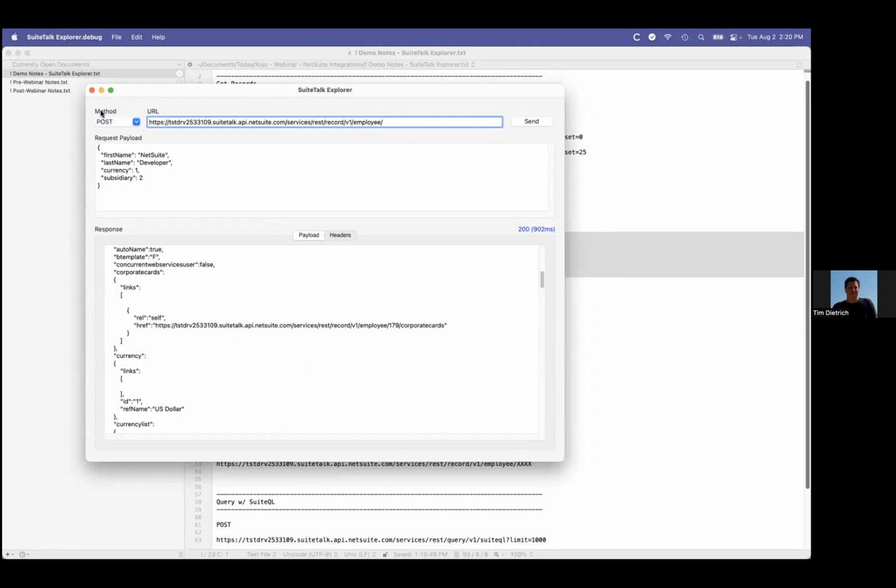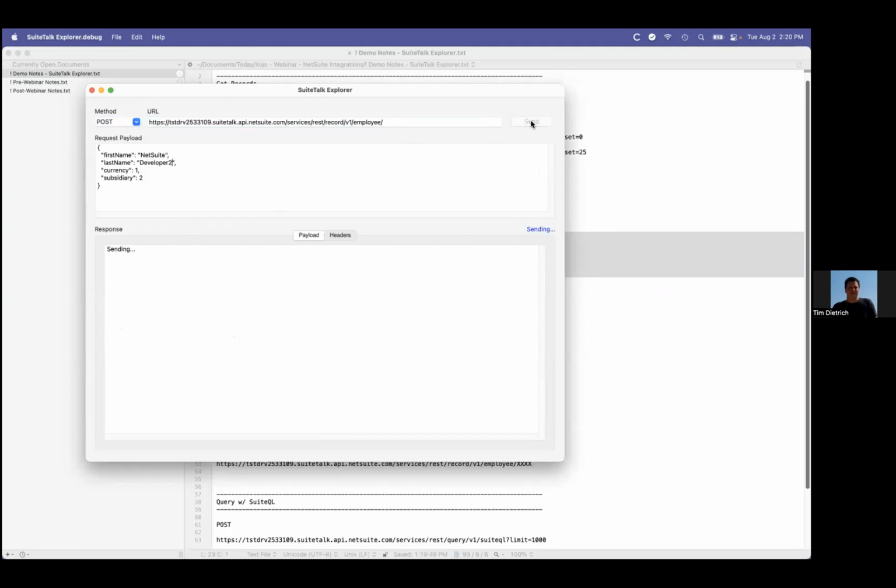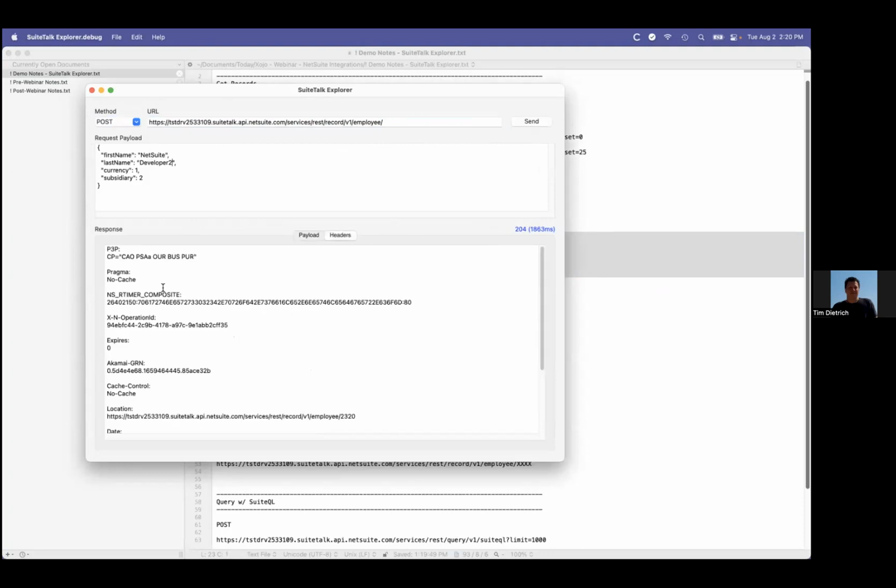And so I changed the method to POST, and I'm going to send it. Oops, I did something wrong. I already have a developer. Okay, so I'll call this NetSuite Developer 2. And you can see it's coming back telling me that the request was successful. That's what this 204 means. You can also look at the headers.